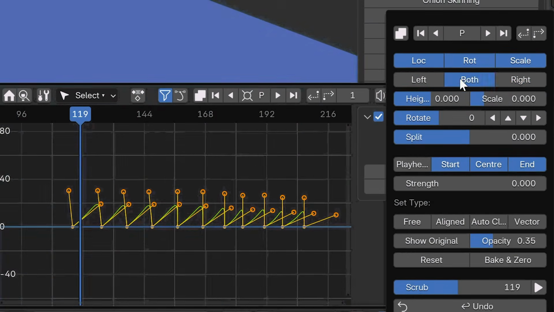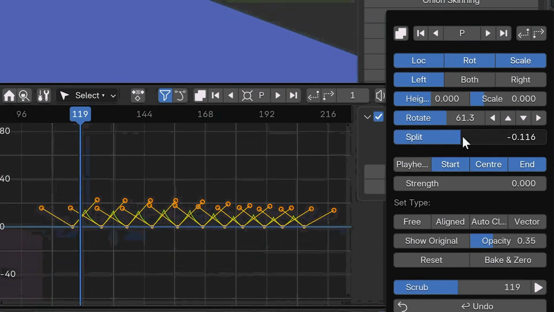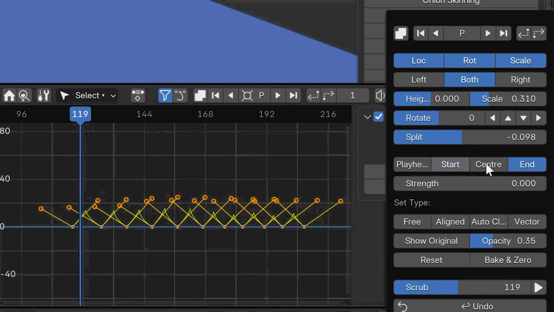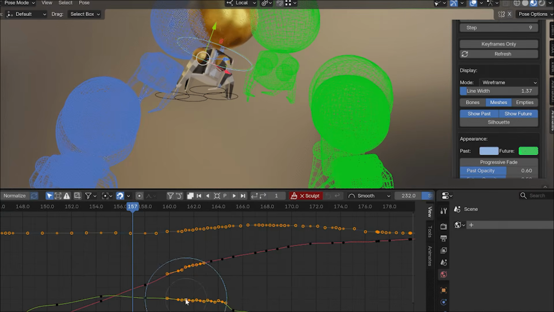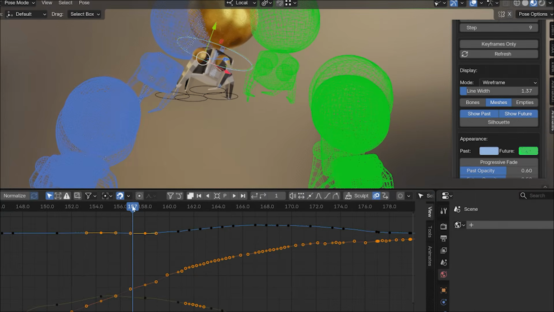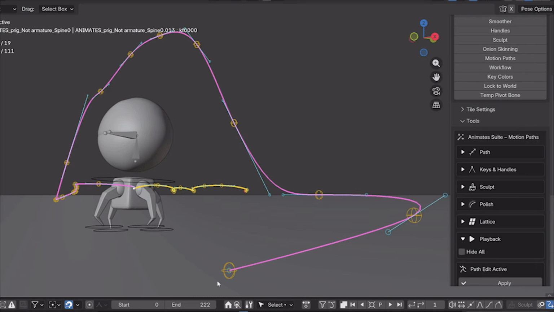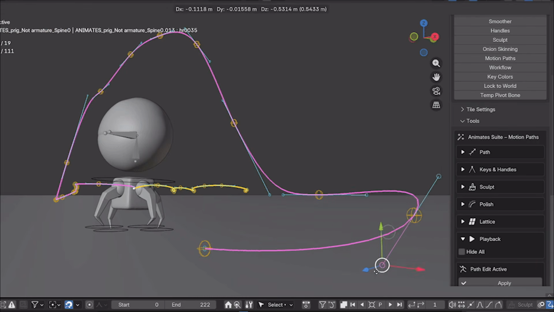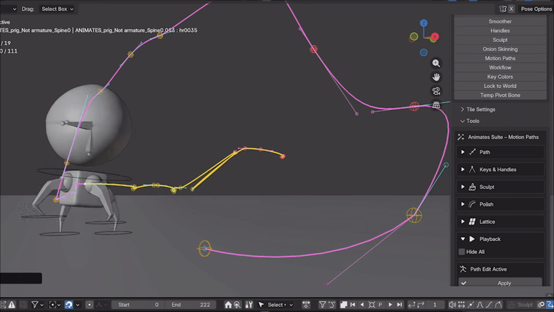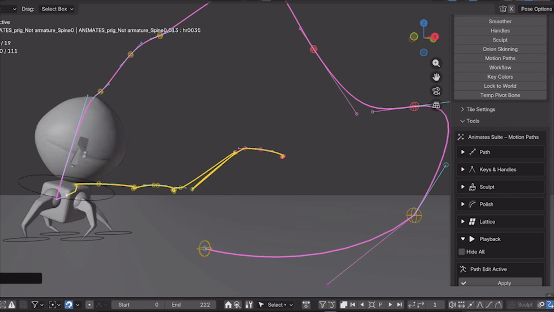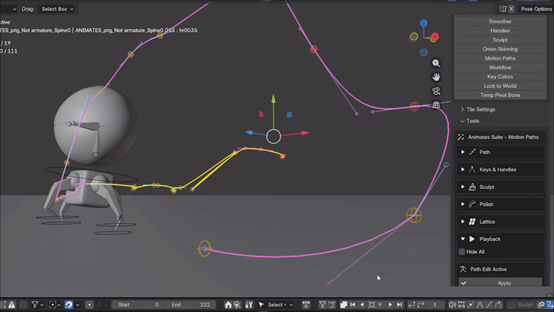The update also introduced a new quick handle mode, complete with plenty of settings to tweak handle behavior and speed up graph editing. In addition, there is a new sculpt tool that lets you smooth animation curves, and you can do that directly with a brush, which makes cleanups feel much more intuitive. On top of that, the developer added a brand new editable motion path system, which can come in pretty handy when cleaning up animations and fine-tuning object trajectories. Altogether, the update brings a number of workflow improvements that should make the animation process faster and more artist-friendly, I would say.